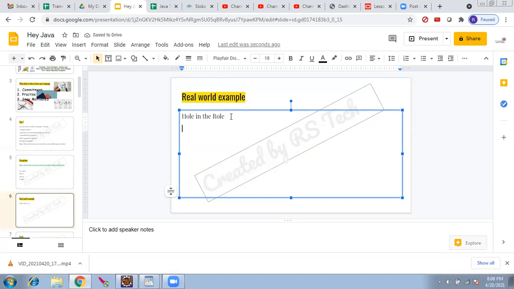So there is a hole in the road. This is called the exception: some unusual scenarios which can come in the program. That might be because of improper coding, or the data might be different. All these are unusual scenarios.